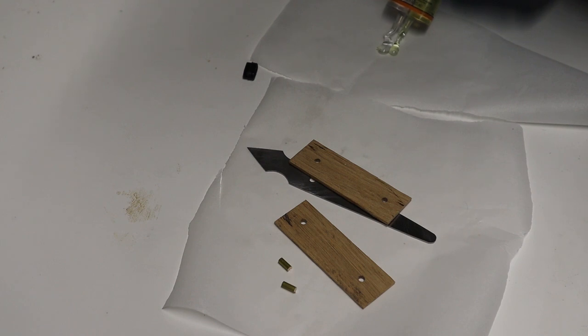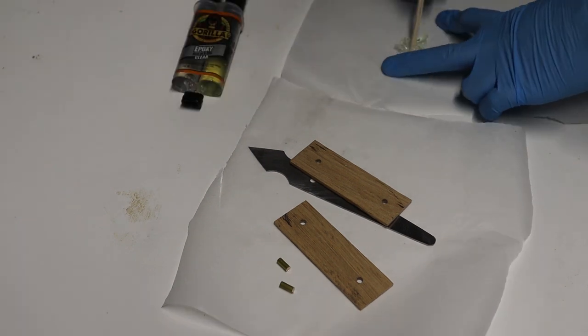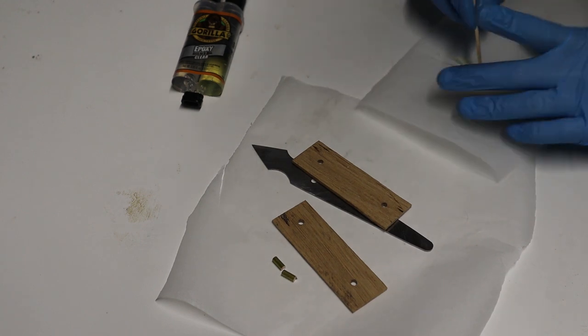The sudden freezing temperature made the epoxy awfully hard to mix. I think I broke three sticks in the process.